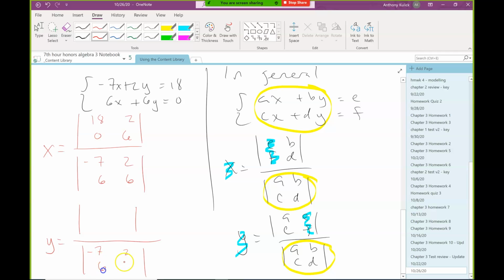Now, if I do the y's, the denominator is still the determinant of the coefficients matrix. The numerator is going to be the same coefficients matrix, except I'm going to replace the y column with the solutions. And then everything else stays the same.